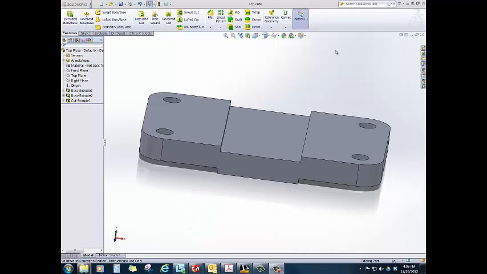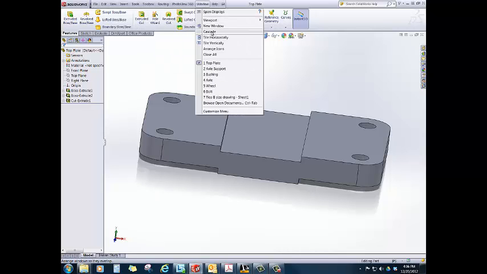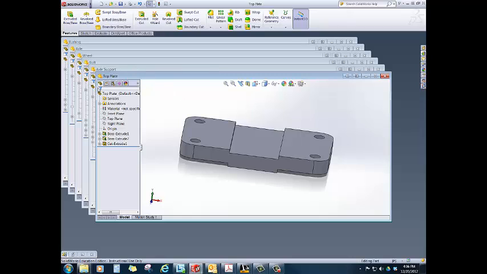Now what I have here on the screen is the top plate for the wheel assembly. I have taken the liberty of opening all of the files associated with assembly, and I'll simply bring them up with a cascade effect here. So we have the bushing, the axle, the wheel, the bolt, the axle support, and the top plate. From these we then create our assembly drawing.